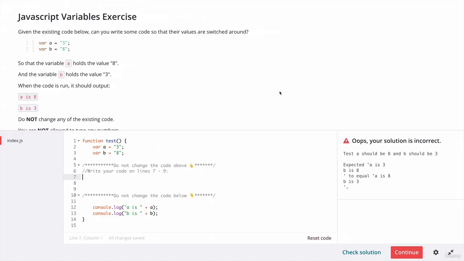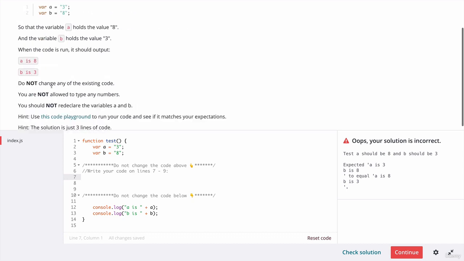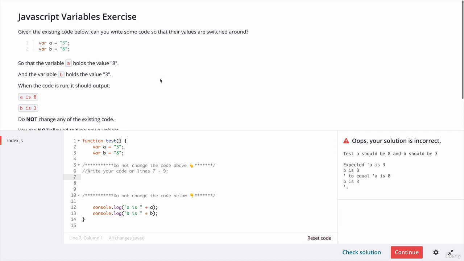All right, so hopefully you gave that challenge a good go and you managed to get the correct solution, abiding by all of the rules. Now, the rules are there because we want to test your understanding of variables. And this particular exercise is something that you often see in coding interviews, where they're trying to test a candidate's thinking process, how they go about reasoning using code. So let's go through the solution together and see if you got it right.